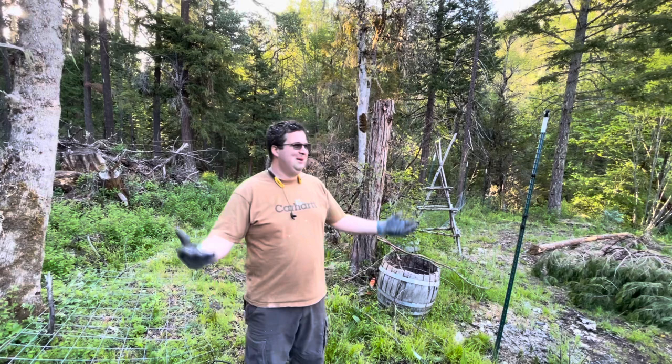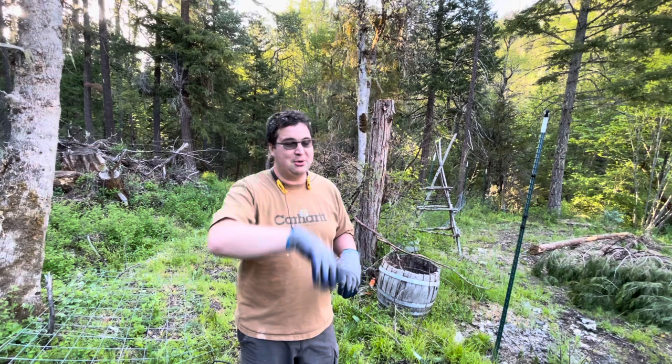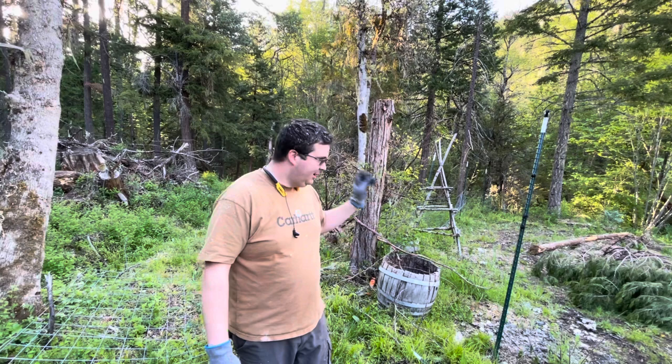What are you laughing at me for? I love how you did that. Threw a couple wedges up in there. I wasn't gonna cut any more of that hinge out. We were already too close. And rather than just go grabbing a bunch more wedges and keep pounding it, I just grabbed the tractor and one of the posts that we've dug out and went and pushed it over from the top.